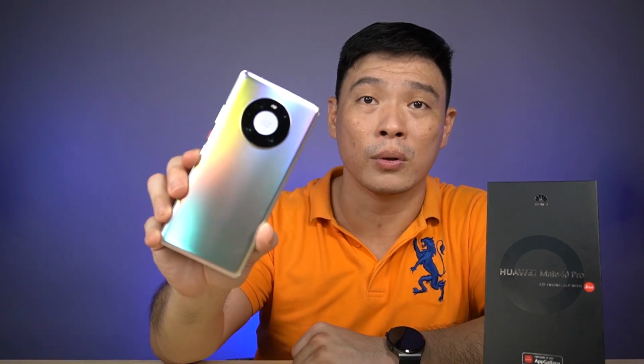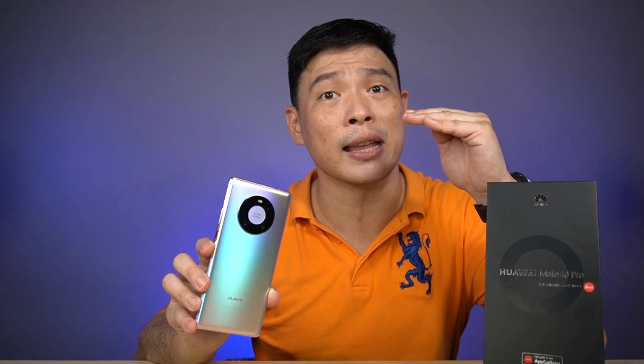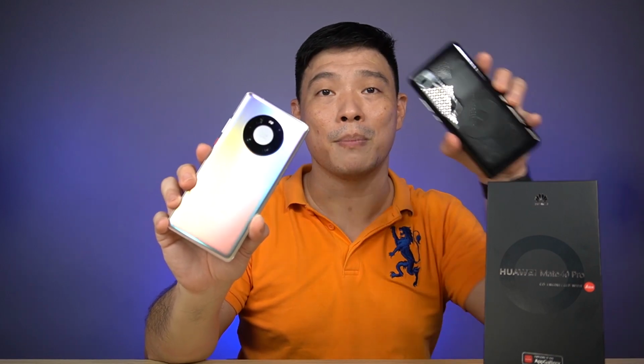Sa bagong flagship ni Huawei na siya ang nagpatumba kay Xiaomi Mi 10 Ultra as the number one phone sa camera pagdating sa DxOMark. Hindi naman basta-basta magbibigay ng number one score si DxOMark pagdating sa ranking. Kailangan umabot ka dun sa certain criteria nila para bigyan ka nila ng magandang score. And very, very strict sila pagdating sa scoring sa DxOMark. And I'm sure it's not a very, very easy achievement to do that. And kung nakapag-hit ka na number one sa DxOMark, you should really be proud. And I'm really proud to have this number one phone sa DxOMark together with my Mi 10 Ultra.